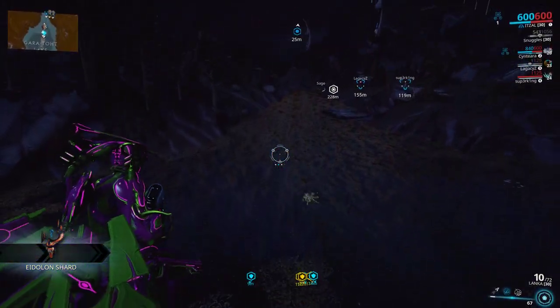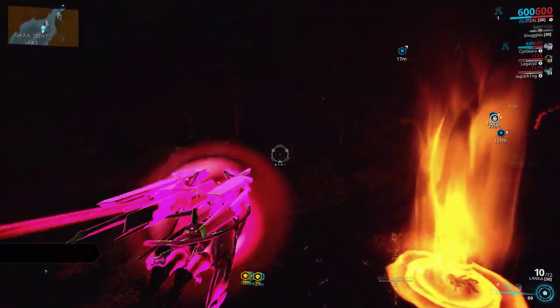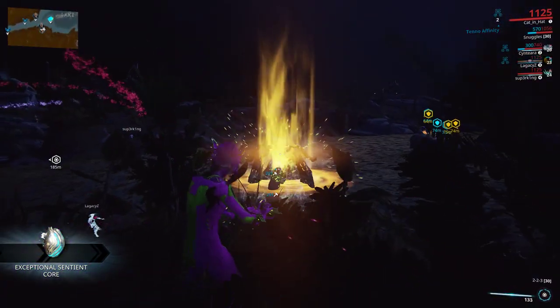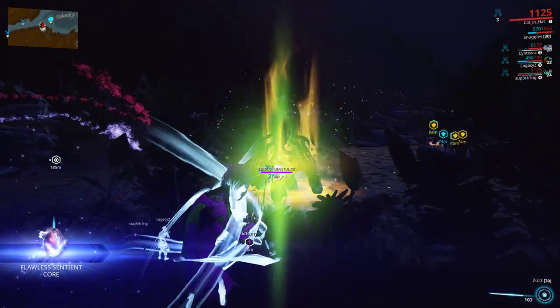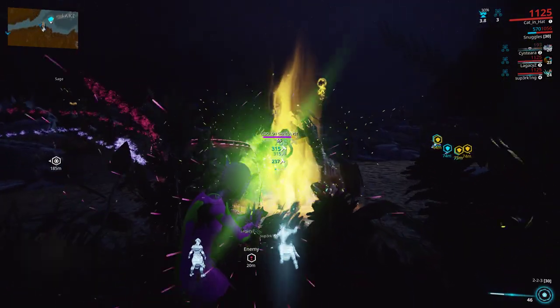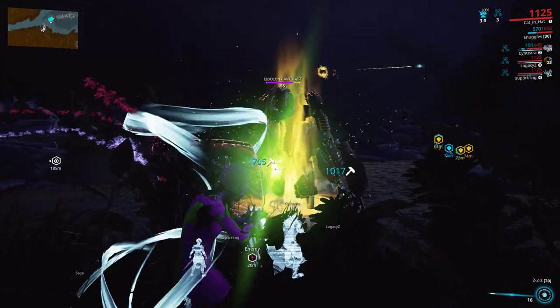Alright. Now, just like my Volt video, you want to look for the health bar. It's forest spawn, so that's this side. And now watch my amp. Watch how fast I shoot it in comparison to a regular amp.